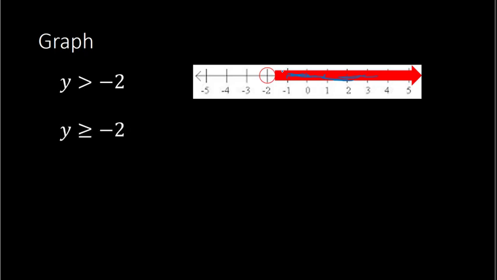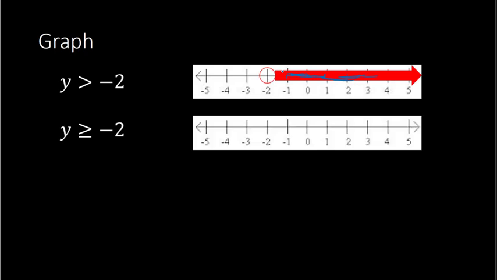All right, now what if you had y is greater than or equal to -2? So it's really the same kind of setup where we're shading in everything bigger than -2. So everything over here. But this equal sign, as part of my inequality, that means it also could equal -2. And because it's equal, that means I shade it in as well. So I shade in -2 with a closed circle. All right, that's because it's equal to, right, this equal part. So because it's equal, we shade that part in.